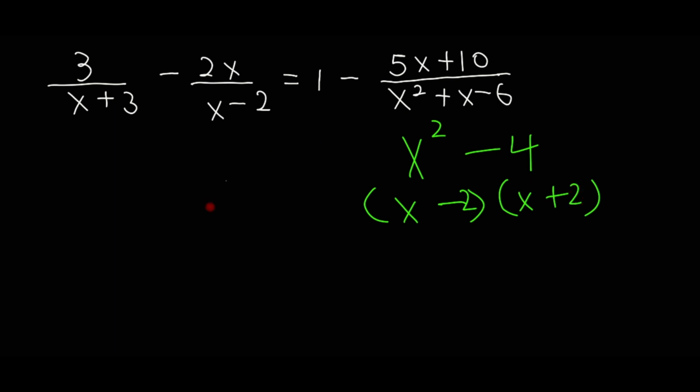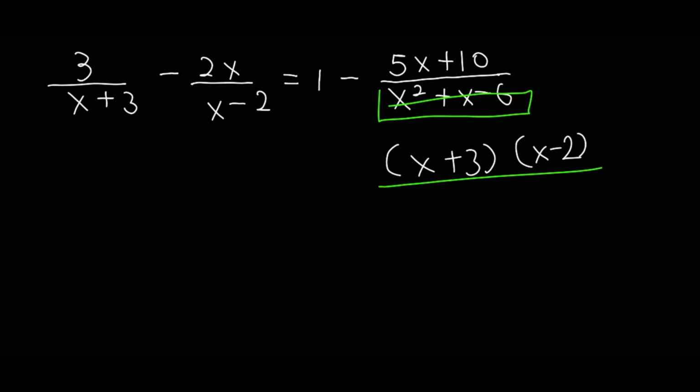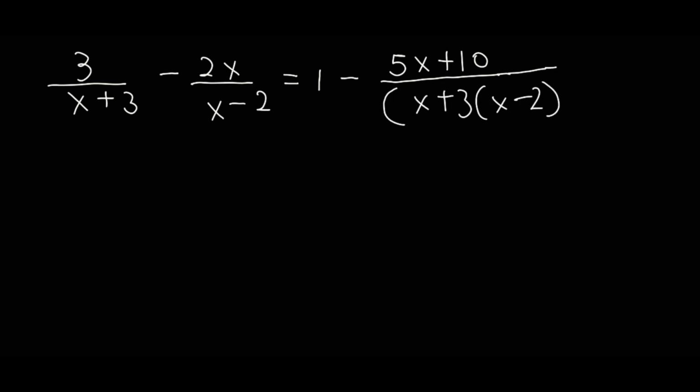And then after that, you're going to deal with everything. So just check how many terms you're going to factorize. As for this one, we have a quadratic, so we factorize this quadratic. We factorize x squared plus x minus 6 into x plus 3 and x minus 2. I'm removing this part and writing this one for the sake of space, but in your exam you must write everything step by step. And then from there we see that the LCD is x plus 3 and x minus 2, because we always need a common denominator. So we have this one and this one, x plus 3 again, x minus 2 again, because I repeat.